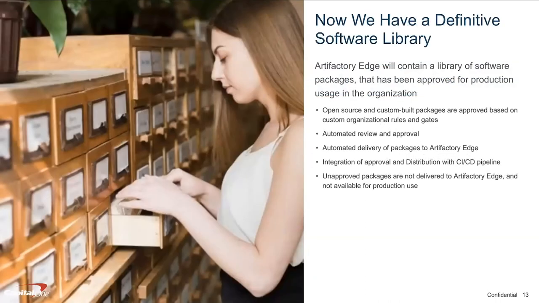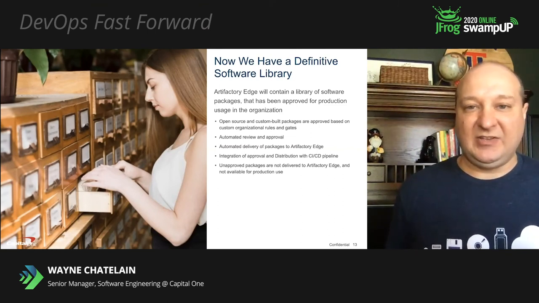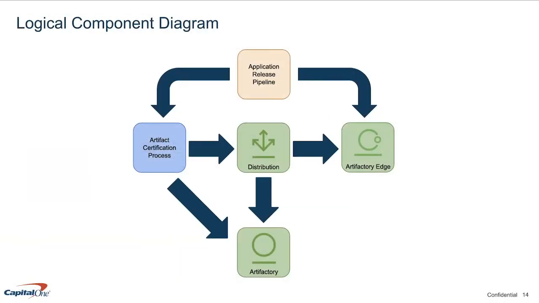Now we should have ourselves our definitive software library in Artifactory Edge. Edge will contain our custom software packages and all of our third-party packages. The distribution process will confirm that our artifacts have been certified against our organization's rules and that they are good for use in production. On top of that, we've automated the entire process and integrated it into our CI/CD delivery pipeline. When the pipeline is ready to perform a release, it will invoke our custom APIs that certify that the artifacts are approved for use and then invoke the distribution process to push those approved artifacts to edge nodes, where they can be sourced with confidence.